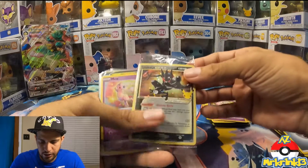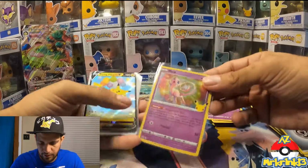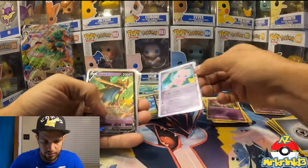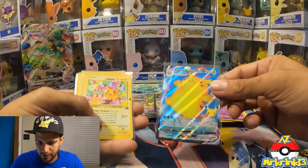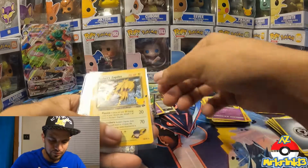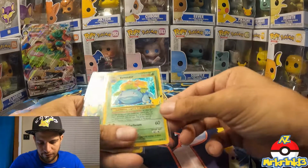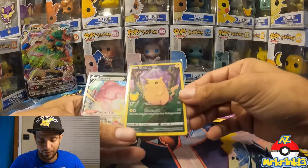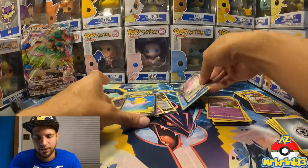But all right. So, Greninja promo. Looking very nice. We got Mew, one of the mini, our Flying Pikachu, our Mew EX, our Zacian V, our Surfing Pikachu. And then we have Surfing Pikachu V somewhere. Birthday Pikachu! Rocket Zapdos, Reshiram Full Art, and then we have Venusaur, one of the big three original. That's so cool. And we got Pikachu. And then we got Blissey V, Italian. There we go. Our Surfing Pikachu V.